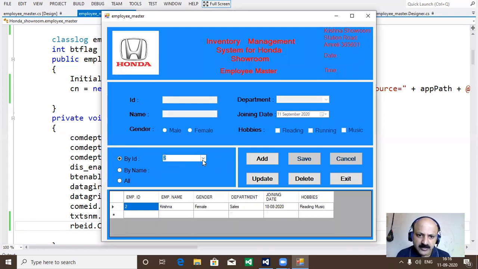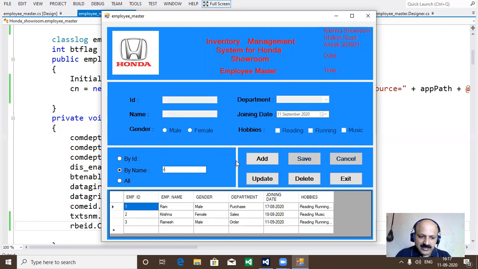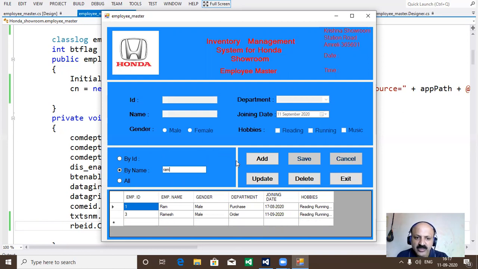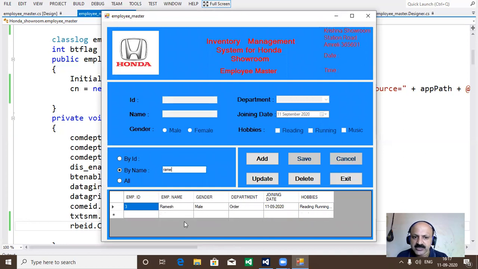Yes, here is the perfect ID-wise employee search. First we select already. So here two, yes, all are fine, and then one. Now what do we do here? I just press capital or small R, there is no difference. So all the R names are selected, like RAM. Then I select E, so only RAM remains, and the others are removed. So that is a perfect LIKE search, and the search is done.